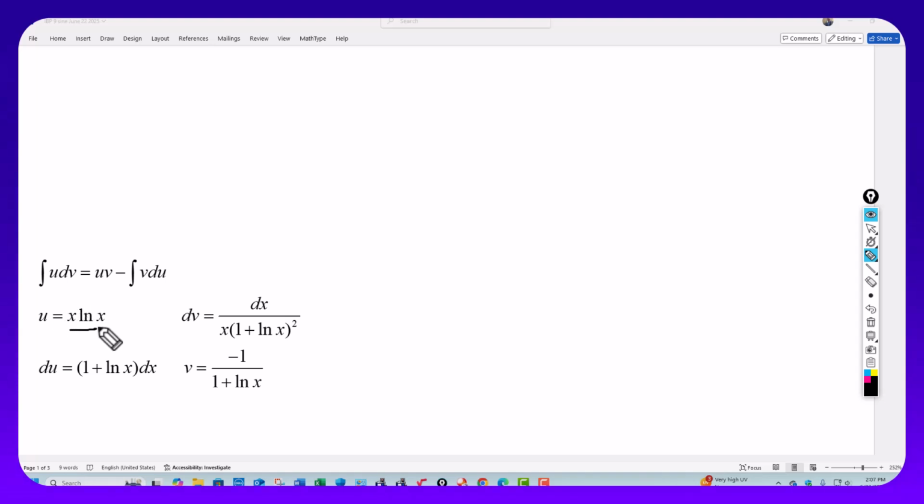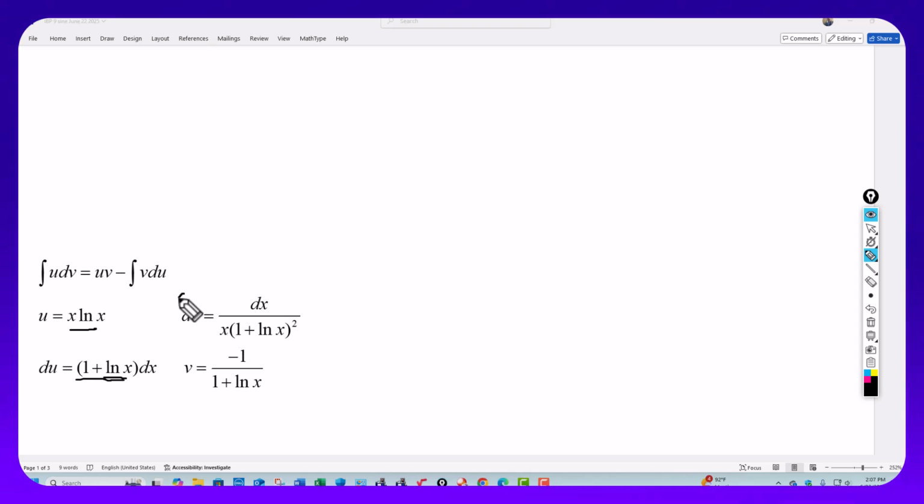And then using the product rule here, it will be the second times the derivative of the first, ln of x times the derivative of x, which is 1, so that would give me this. And then x times the derivative of ln of x, that's 1 over x, that's going to be the 1. Doesn't matter what order you do this, but either way we get this times dx. So that's going to be your du. And the dv will be 1 dx over the denominator. Remember, we multiplied it by x.